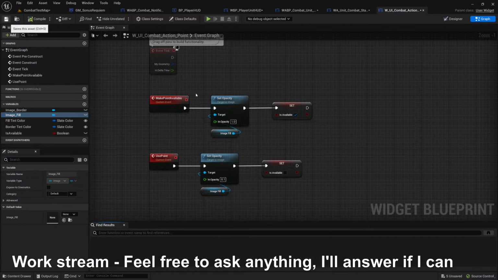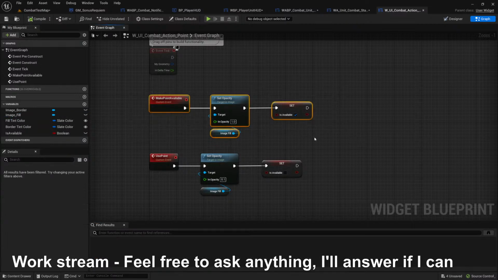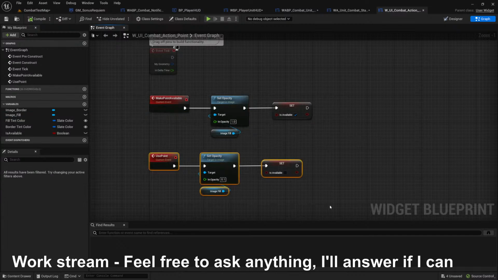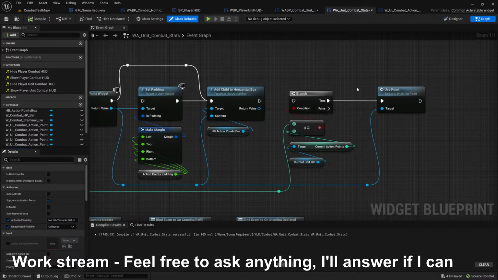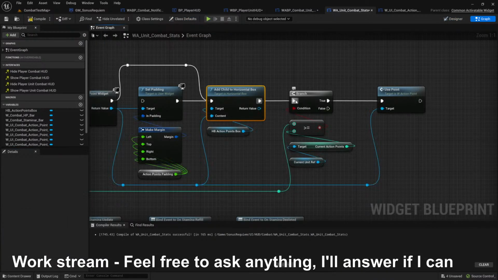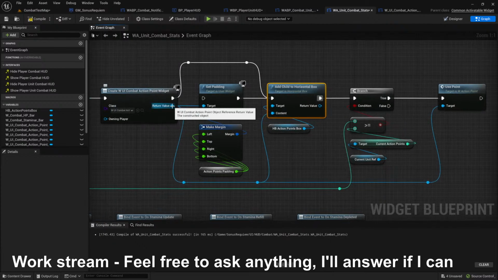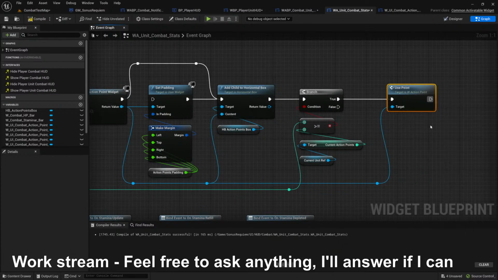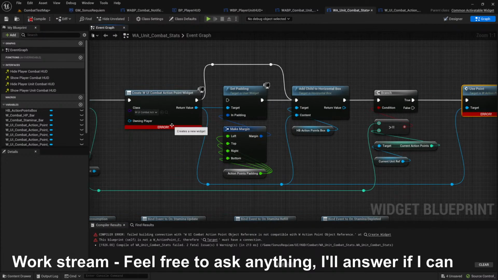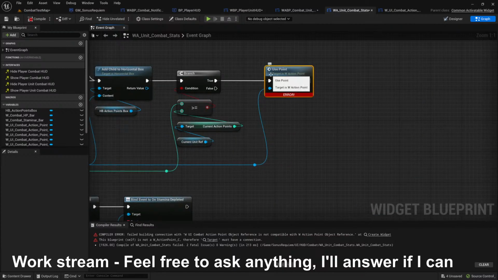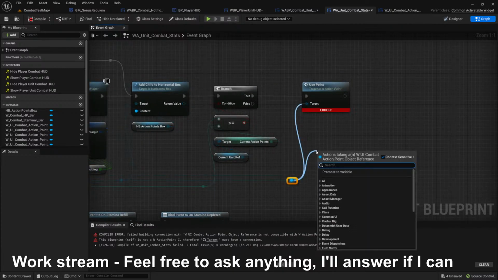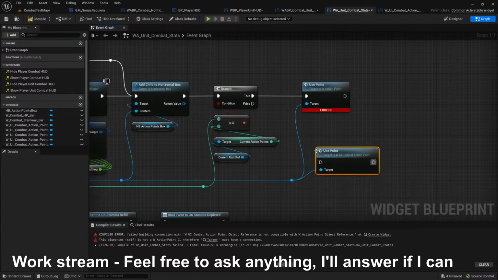Let's compile, save it. Now that make point available, which sets the opacity to 1, and use point, which sets the opacity to 0.1, exist, we can call them here. So I'll connect this. Now, I'll try to refresh it and see if it works. It won't work. It will throw an error because this is not an action point. So I'll just need to call use point from here.